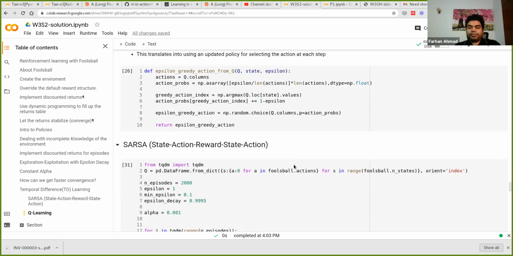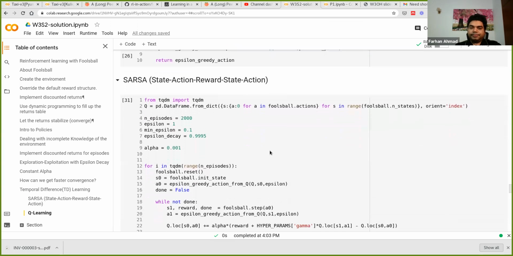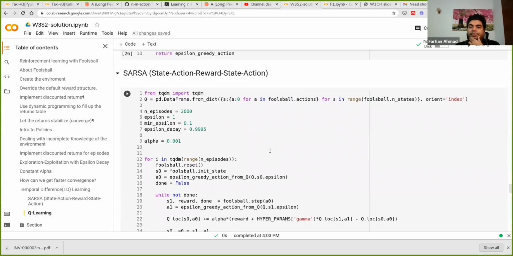Right. So what we were trying to implement on Friday was basically the SARSA algorithm, which we looked at. It was pretty simple. The name itself was an abbreviation for state action reward state action, which meant that instead of taking an entire episode, let us just take two actions. So whatever our current state is, we will take one action using the epsilon greedy policy, and then we reach another state, and in the next state we again take some other action, again using the same policy. That is the whole idea.